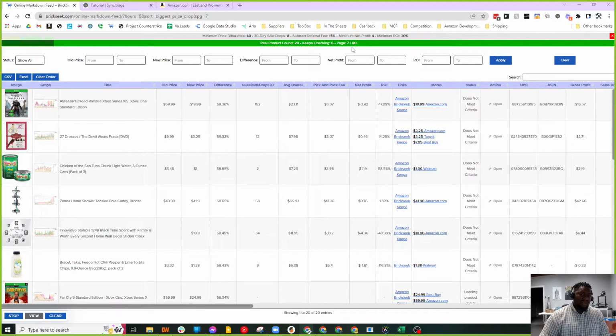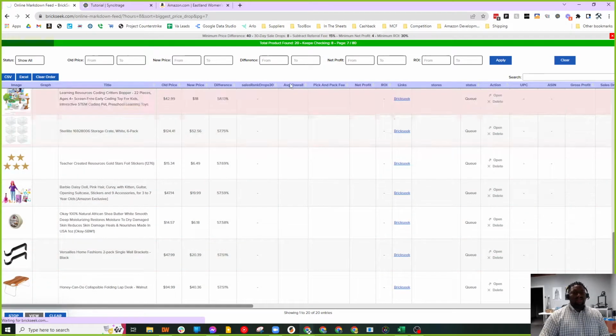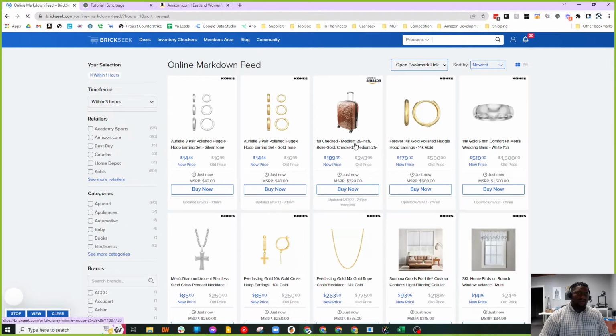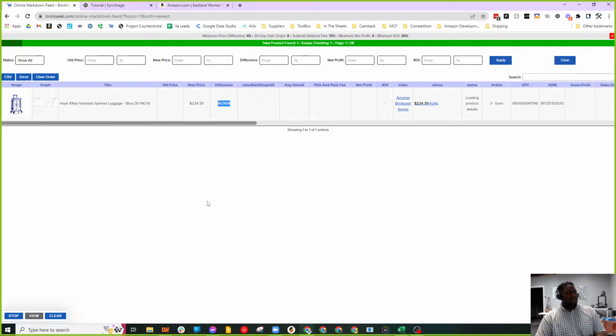Another telltale sign that you can tell this isn't going to go all the way to 80 pages is if you look at the price difference. When we first started, I think the number one spot was like 80%, and now we're at 60%. So you can kind of just do the math to say, all right, this will probably get to page, I don't know, 9 or maybe 10, or maybe 8, it looks like, because now we're already at 41%. So we'll see what we got.